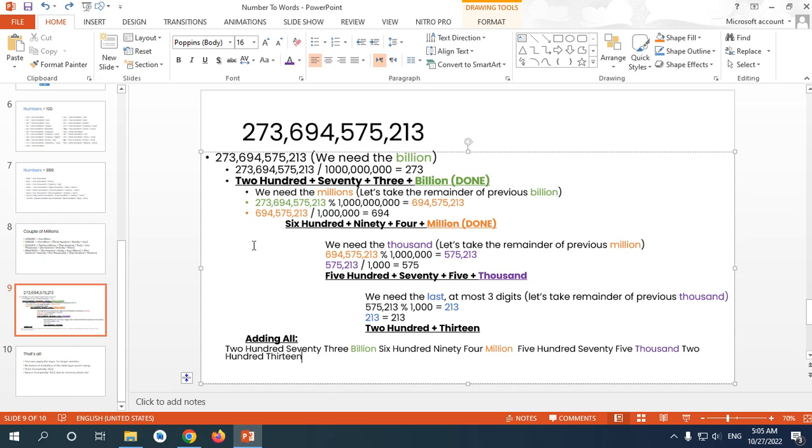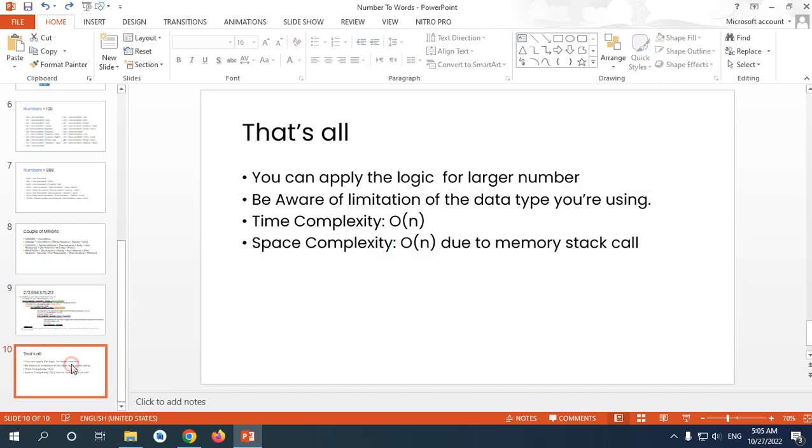So that's it for our solution. This operation will run in time complexity of O(1) and space complexity of O(1), unless you're going to use recursion, which I will be using since it takes memory stack. And that's it for our solution, and see you in the code. But be aware, if you're gonna do this algorithm for bigger numbers, for example like long or big integers, you need to decide which data structure you're gonna use. See you at the code.